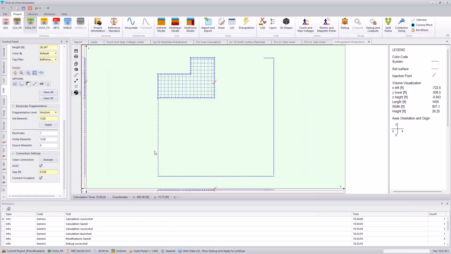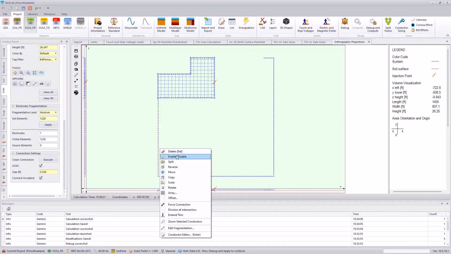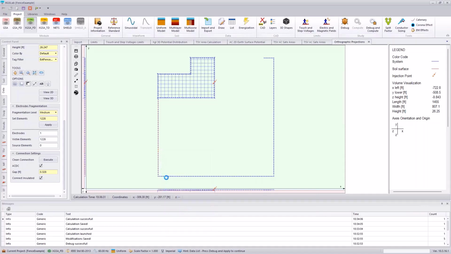We're going to do the same type of operation on this side of our fence line. I'm just picking a spot that's far enough away from our station, based off of the Earth's surface potential, that I believe this would allow us to be far enough away from the station that we won't have conduction through the Earth's surface that results in touch and step voltages.